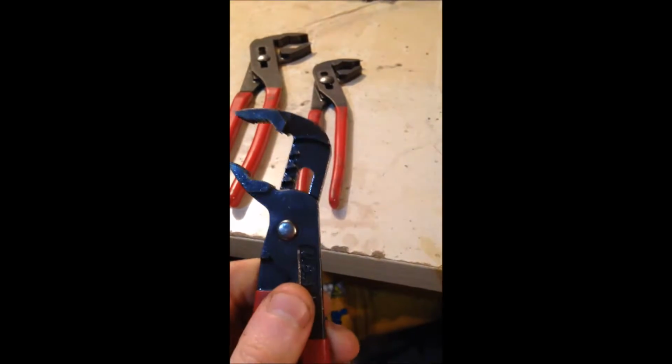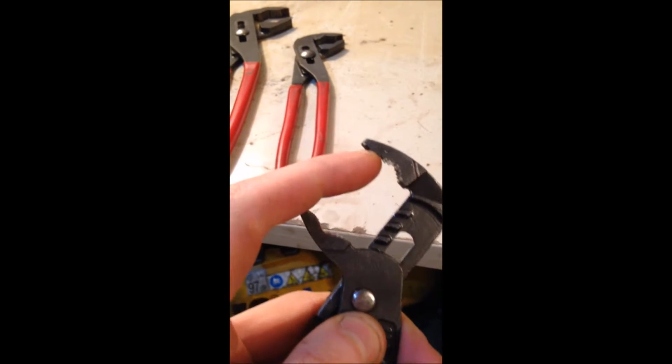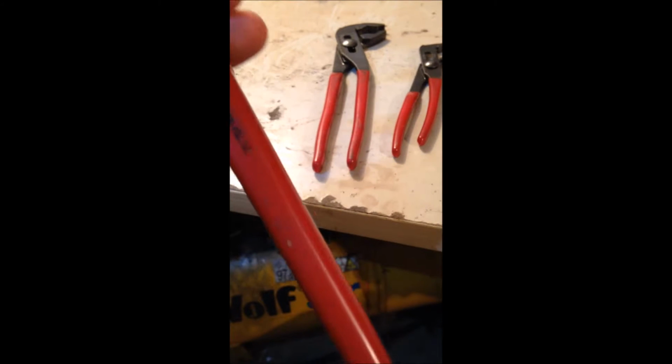Overall, they're well built. Very grippy, very sharp jaw teeth. That I will say. Very, very hard. I have used these quite a bit. I know it probably looks like I haven't, but I have.